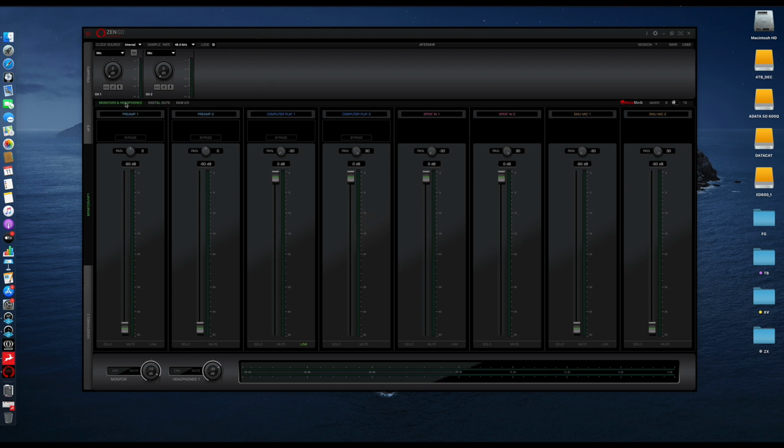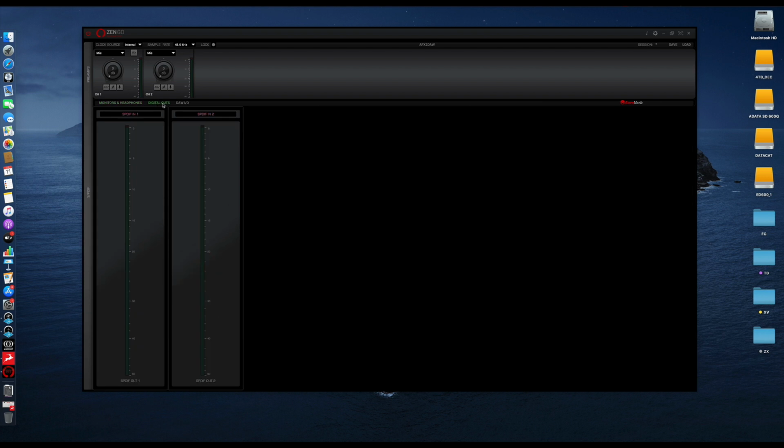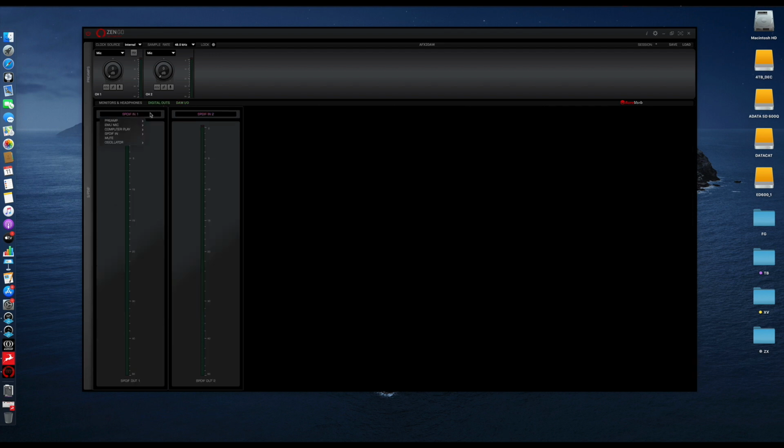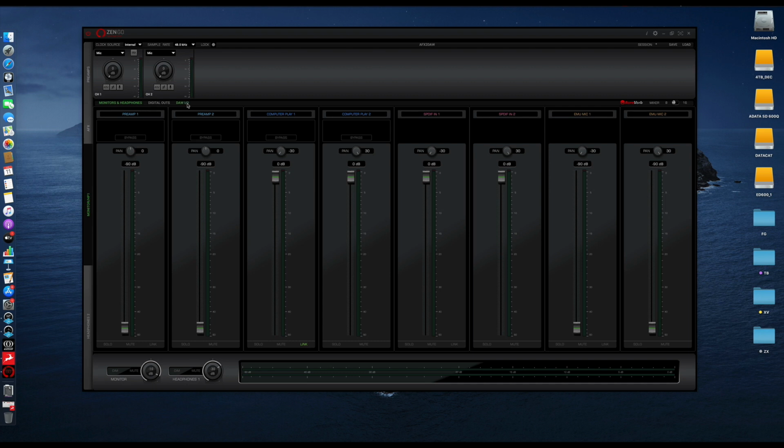Here we have the headphones and monitor tab. Next we have the digital output selection. Right now it's selected as a SPDIF input output. And lastly we have the DAW input output meters. If you want to send signals out of the SPDIF output, you have to click on this drop down menu and select the source. A similar drop down menu setup can be found on this monitor and headphones tab.